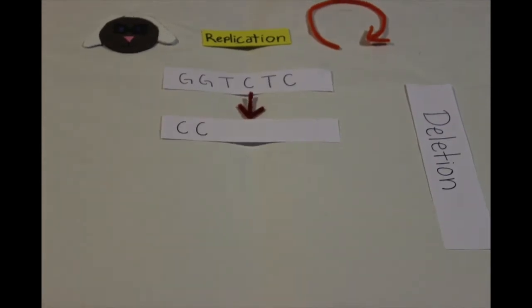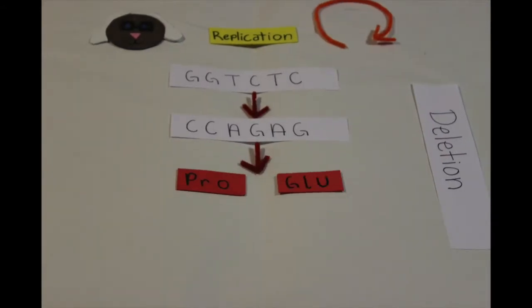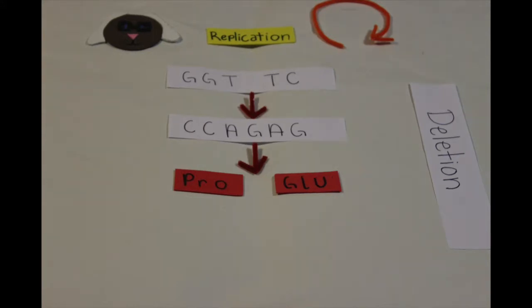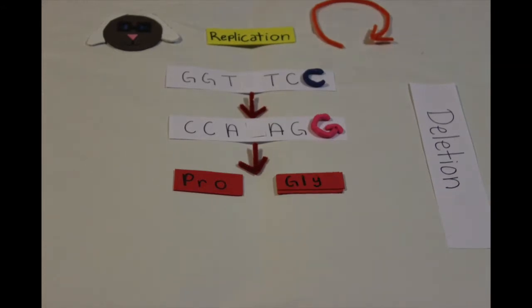If we have the RNA sequence GGT, CTC, which codes for the tRNA sequence CCA, GAG, the resulting amino acids would be proline and glutamic. However, let's say that the first C was accidentally deleted in the RNA sequence during transcription. If this happened, then the next nucleotide in line would be part of the triple codon. If this nucleotide is cytosine, or C, it would code into G, and the entire amino acid would be glycine.